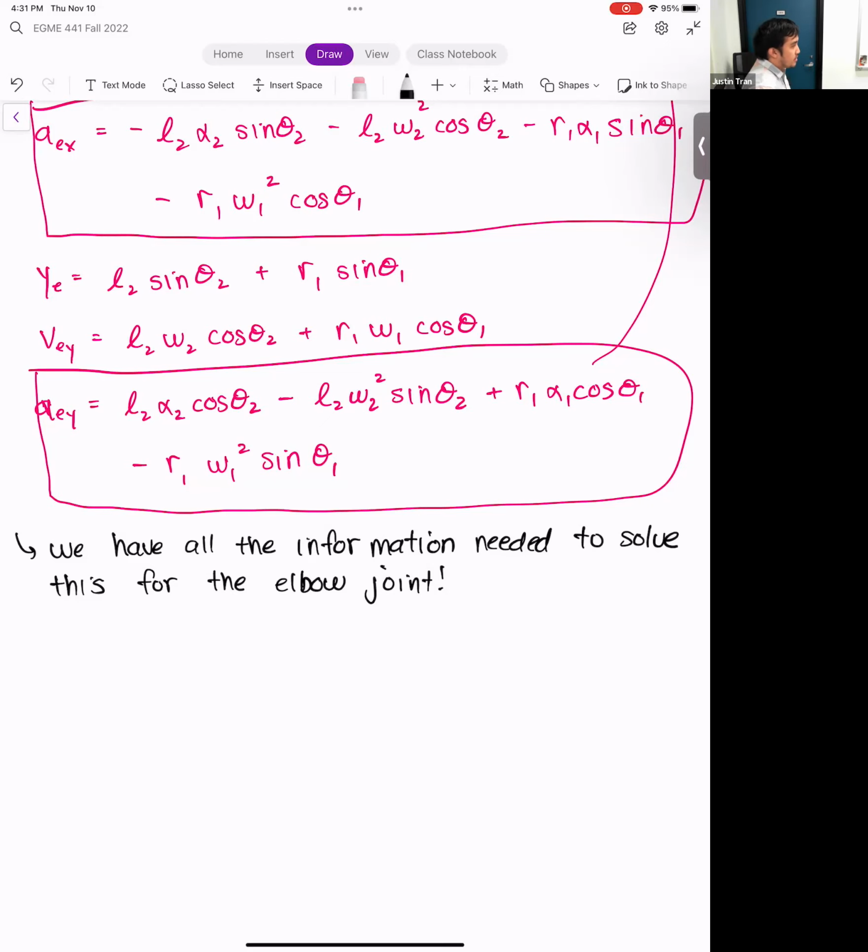That's not always the case. And so I think what you'll see in the homework problem especially is that you'll form three equations per segment, but each segment individually will have more than three unknowns. And so you wouldn't be able to solve each segment individually, but when you combine all 9 of the equations in total, then you'll have 9 equations for the 9 unknowns, and you can solve them all together, most likely with some kind of computer software, because that's a little bit too much to solve by hand.